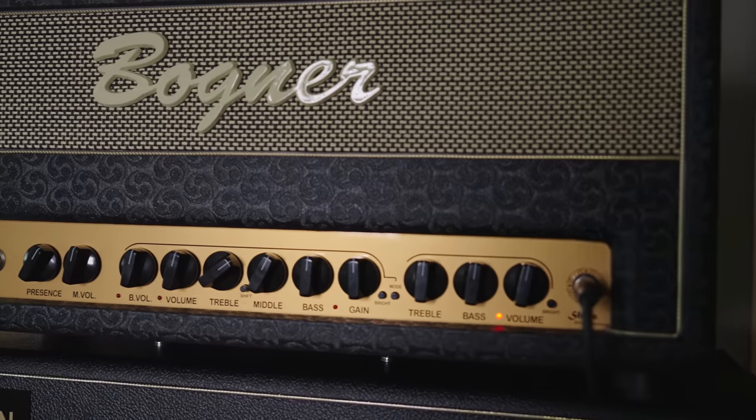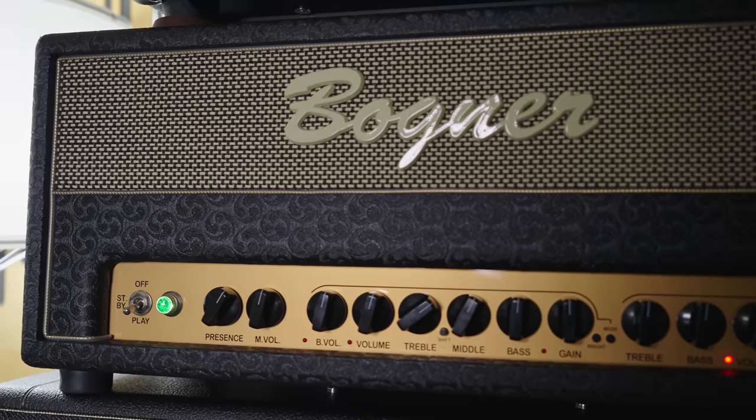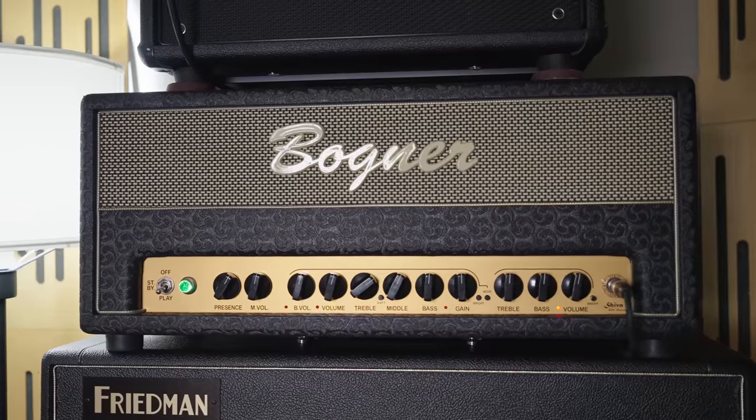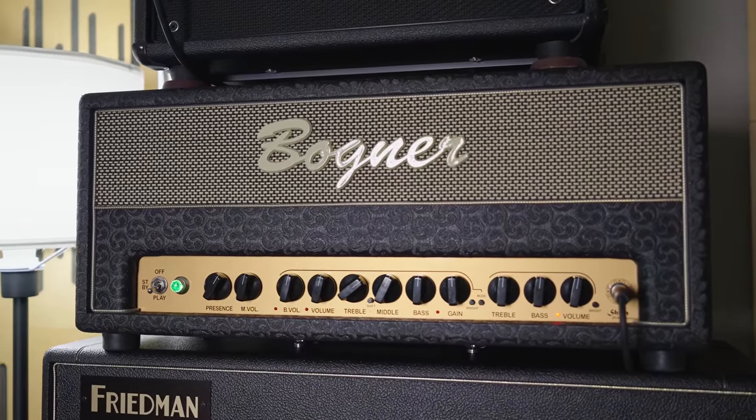Now, the 20th anniversary Bogner Shiva is a little different than its original form factor, namely physically, the inverted chassis of the original Shiva. The 20th anniversary also has KT88 tubes or EL34, as well as a reverb option or no reverb option. Now, the amplifier that I purchased is a KT88 model with no reverb, and it does the thing.